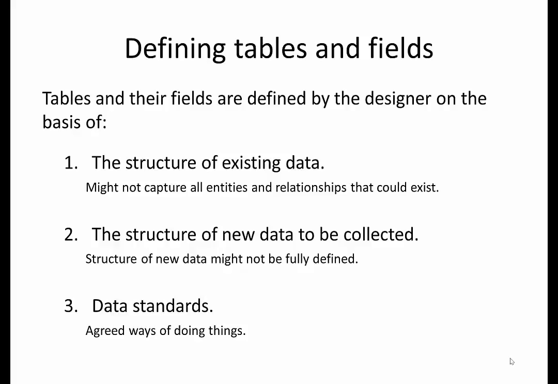Quite often, new databases are built because something is going to happen, something new is happening. So there may be new data to come in that hasn't actually been collected yet, for example. So you have to consider what is going to be done. What's the structure of the data that's going to be collected in the future? And to a certain extent, that's just existing data.